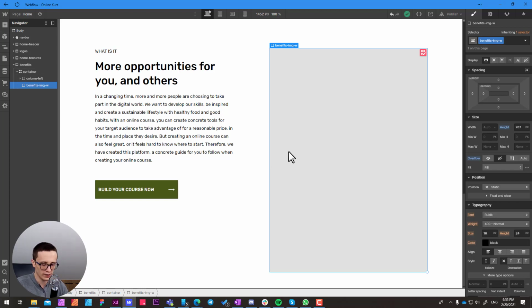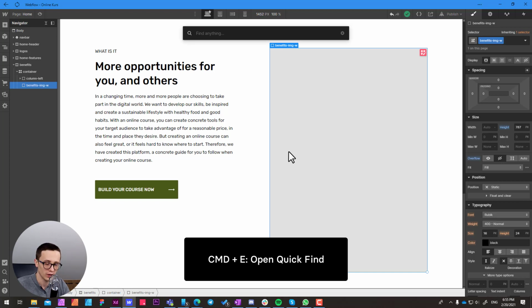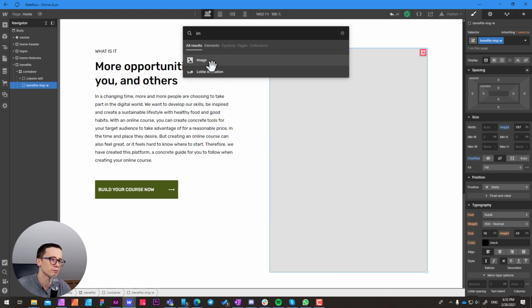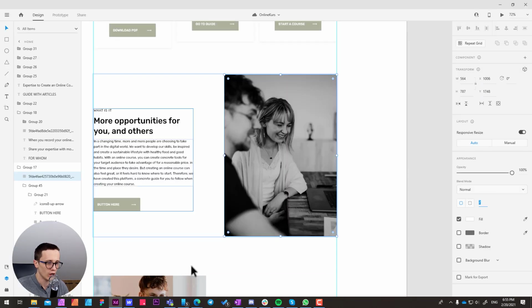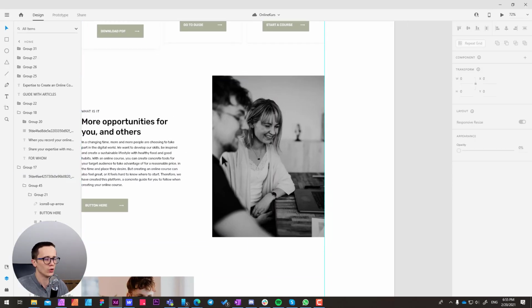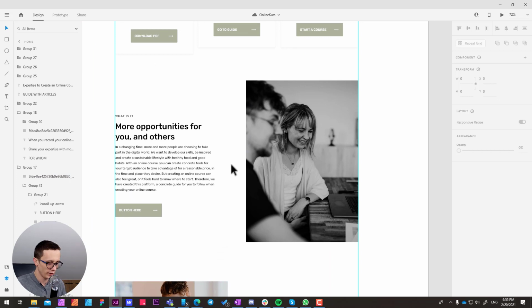It's now the time to add our image. So with my container selected, Command A to open up my quick find, and I'm gonna type image. Wonderful. Now let's go back to our design right here, and I'm gonna take one moment to explain one more technique to optimize images that live inside the grid system.